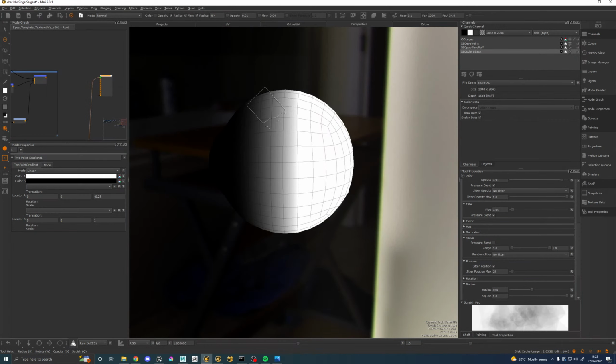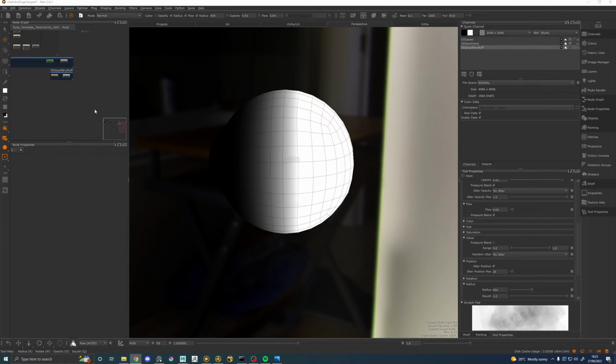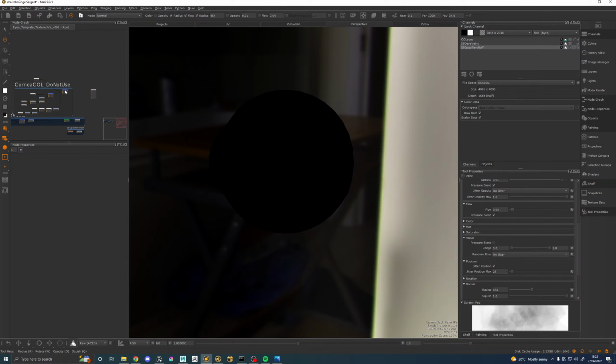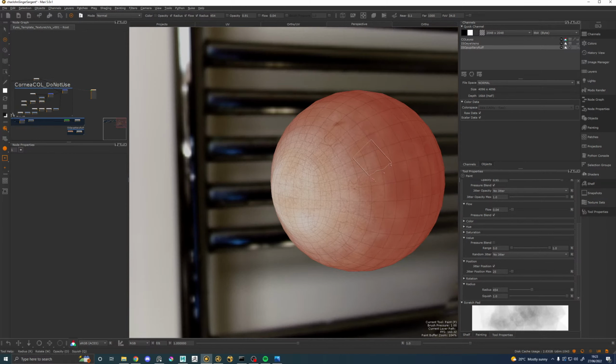So, we don't need this in that case. So we've done a decent enough job procedurally. We do need to update this though, because we've added that extra bit of breakup at the front.